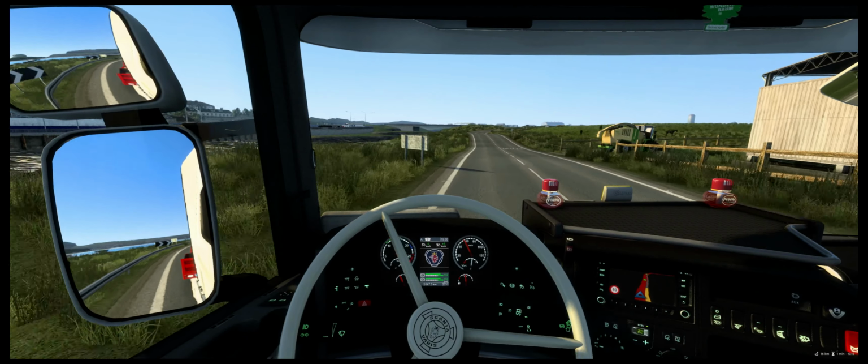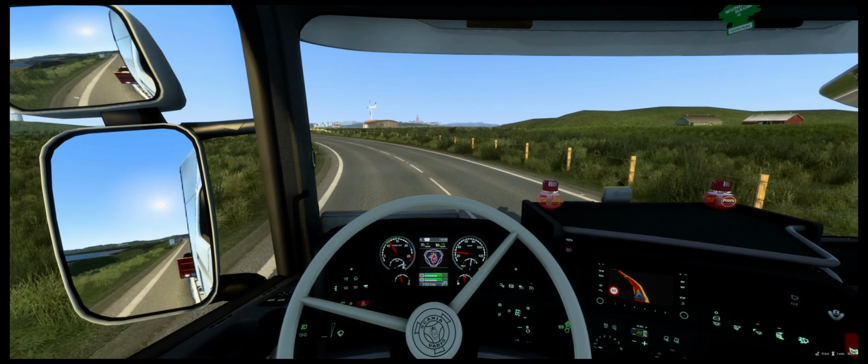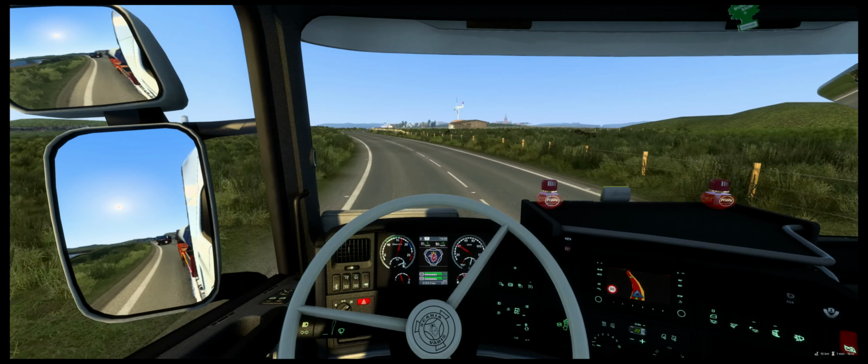Well, driving on the left side is not that hard, as long as you remember to do it. Did I do something wrong earlier? Perhaps. Yeah, I did. I missed something. Okay, my mistake then. I should have gone left up here somewhere. And I went around. Okay, sorry for that, my friends. Here we are supposed to go to the left. Sorry.